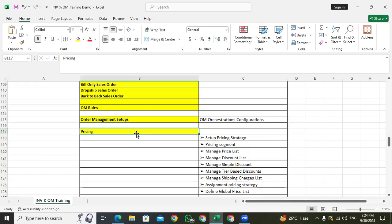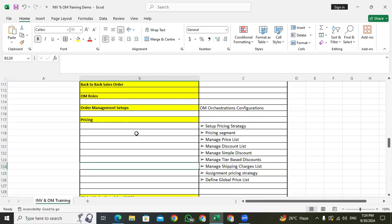Okay, see for example, one of the customers is a prime customer. For the prime customer, what pricing do we need to pick? How does the application know he is a prime customer? For this prime customer, this price list is picked from the application. How does the system know that? All these things come into the pricing configurations. We'll discuss discounts, simple discounts, type-based, and shipping, if any shipping charges are there, we'll discuss all those shipping charges also. Okay, that's about the pricing related.